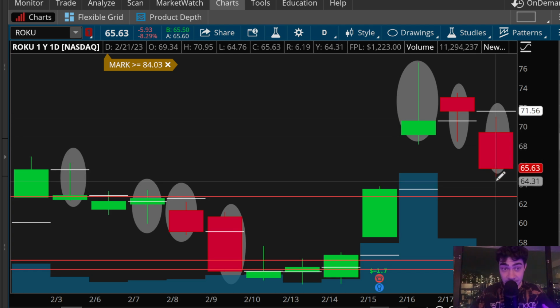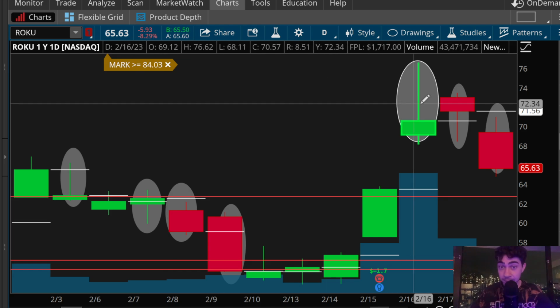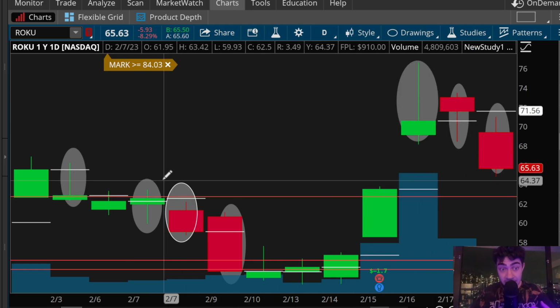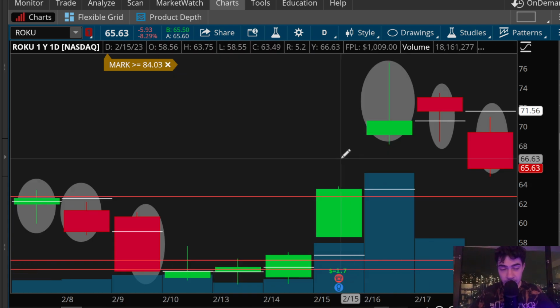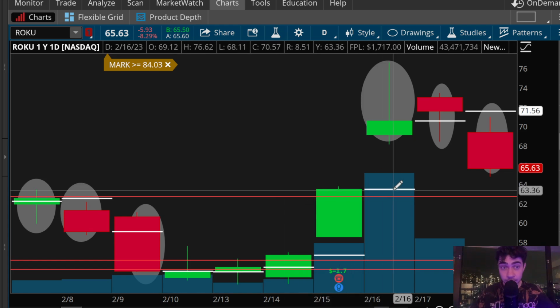If you see it reacting bearish at $65.63 tomorrow, you can try scalping puts. It has to react bearish, but the best price for puts is $71.56. Point being is, based off the pattern overall this week, it is going to try to go lower and it's going to try to fill the gap. And the gap is at $63.50, right? But you don't want to get caught in a bear trap. So you have to be careful.